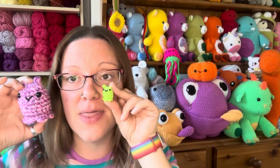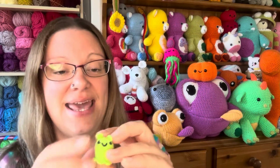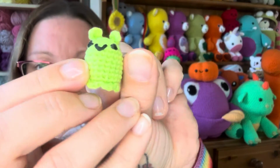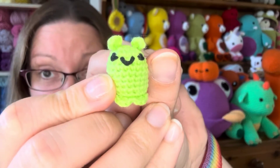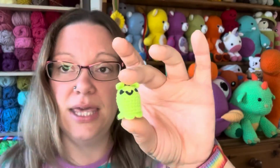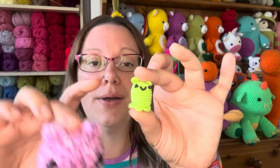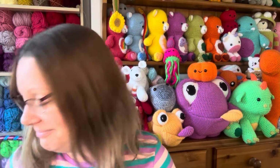So if I put that next to my nose, you can see just how tiny he is. Next to my thumb, he is so small. And it was a bit fiddly, but my goodness me, what a little cutie. And considering this is quite small, this is so tiny. It's so cute. So they can come up smaller than this if you use the corresponding hook sizes.